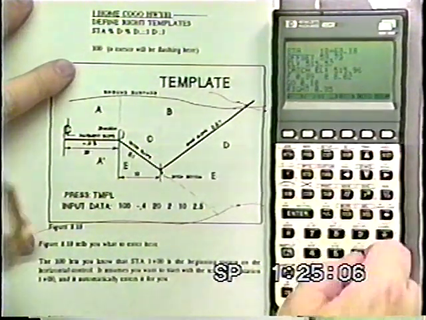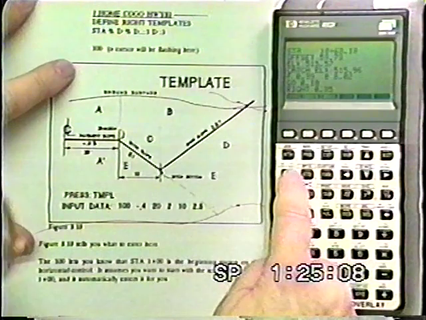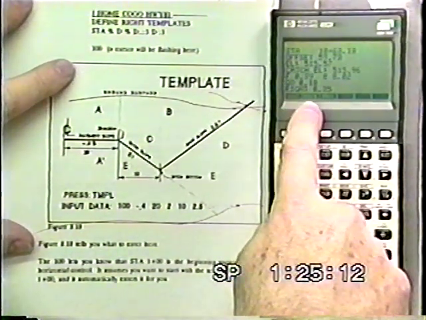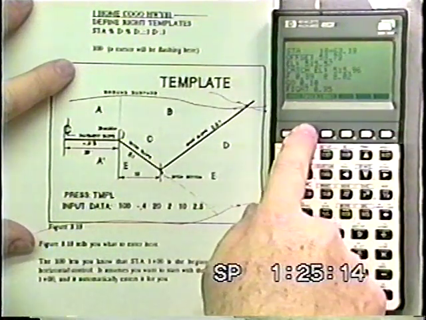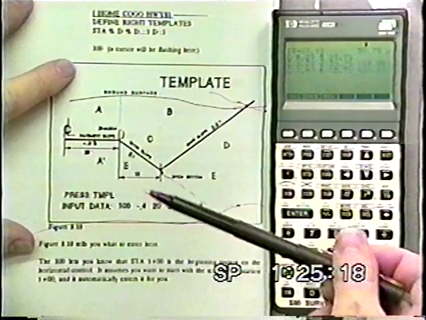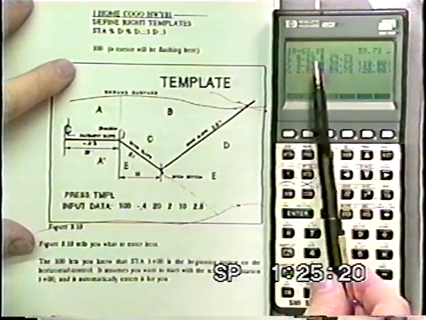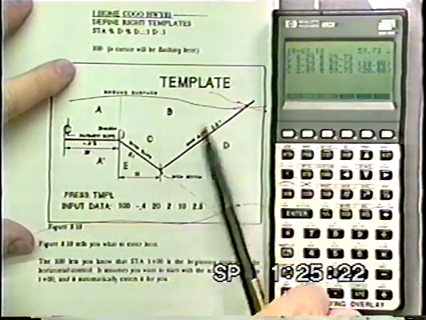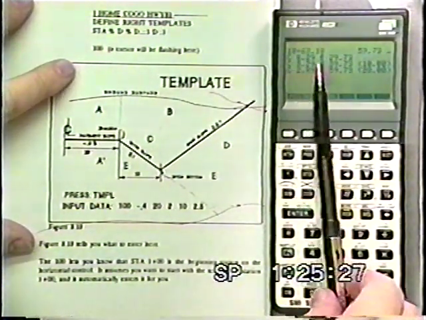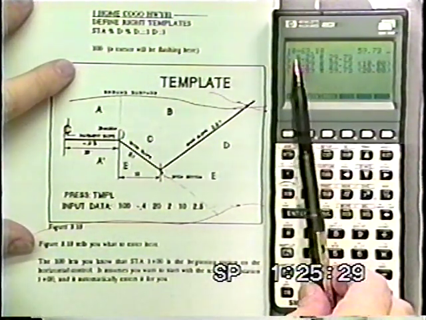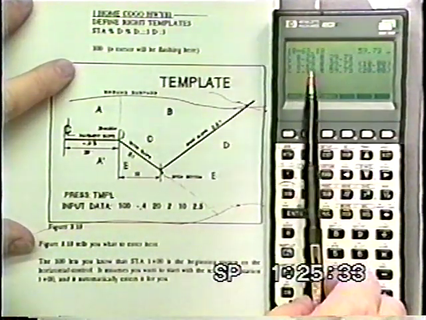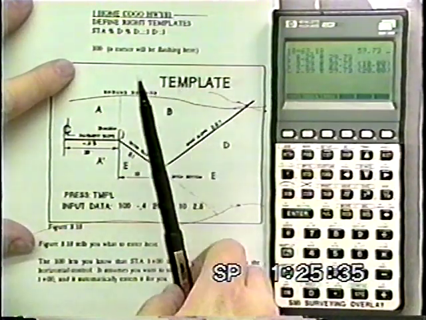Now let's press next and break from the catch, breaks from the reference. If we press breaks from the reference, it'll give us all the information we need to get back all the way to the center line for the grader. In other words, if you need to write all the information on the stake to get back to the center line along the template, you've got it displayed right here.